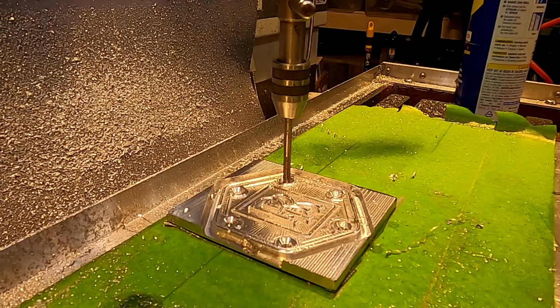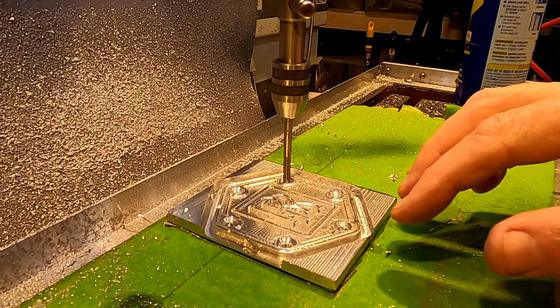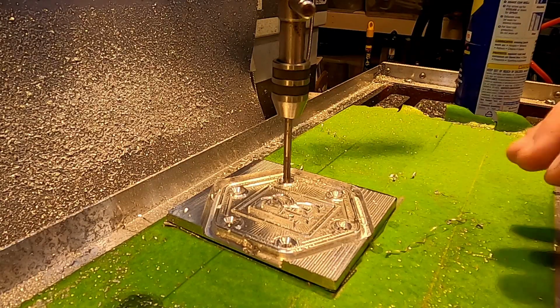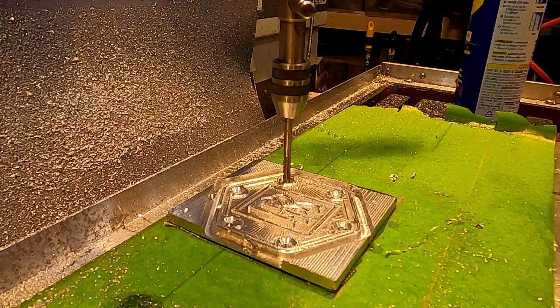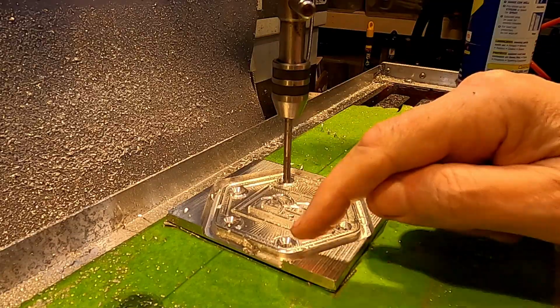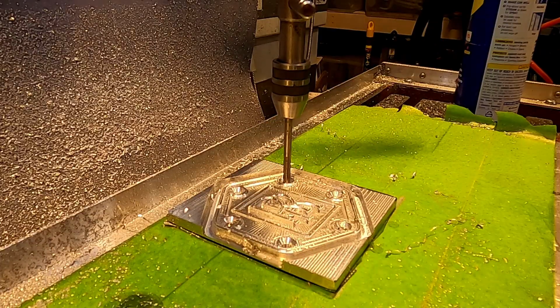Okay, we have a problem, but I have a solution. I let this thing sit overnight between operations, and unfortunately my coolant has snuck in under the part and loosened the glue. And so this thing is a little bit loosey-goosey, as you saw when I was drilling before. So the solution is to go ahead and drill and tap down into my sacrificial plate in a couple of places, and then screw it down, and then I can go ahead and finish cutting it out and hope for the best.